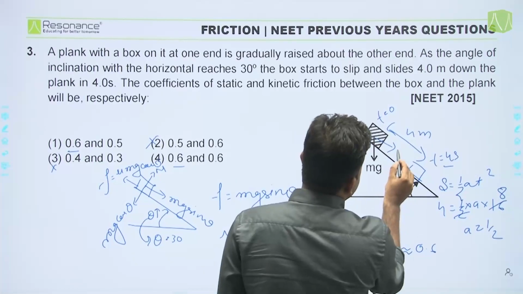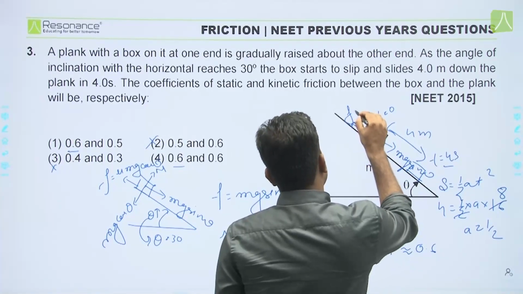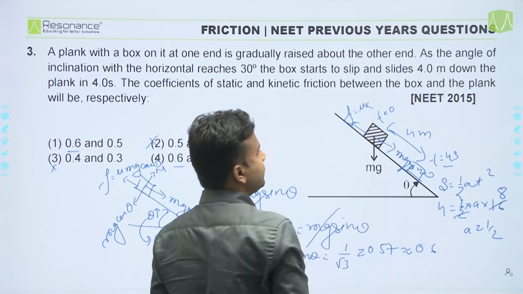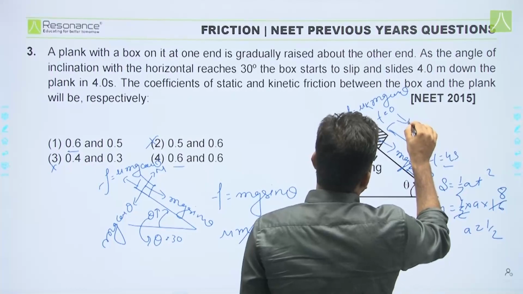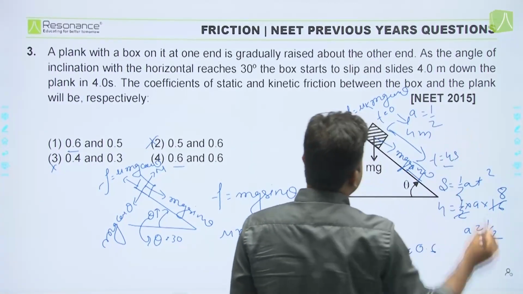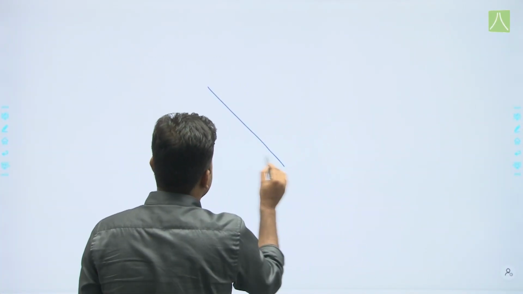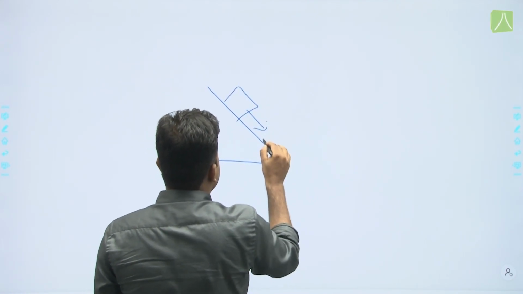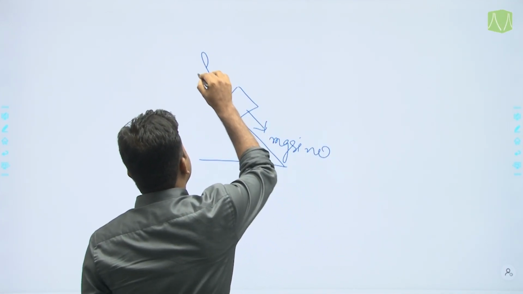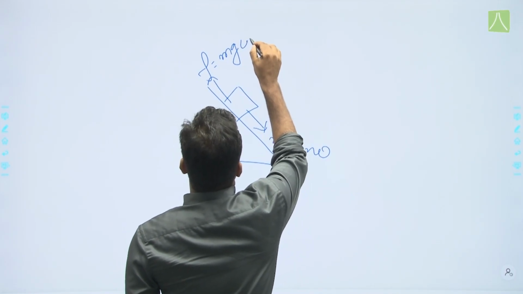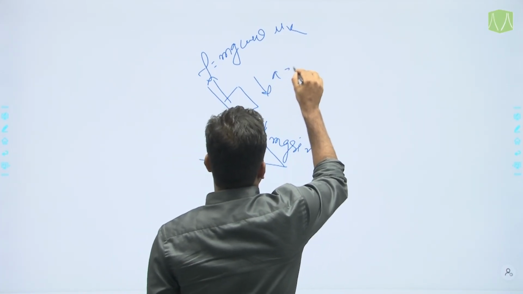So in this direction it is experiencing the force mg sin theta. In this direction the friction force I am assuming is mu k into mg cos theta, and the acceleration of this block we already calculated, it's 1 by 2. On the next page I am solving it. So look at this, in the diagram a downward force along the inclined plane is given as mg sin theta. In this direction the friction force is given as mg cos theta into mu k. And the acceleration of the block is a, which is 1 by 2.